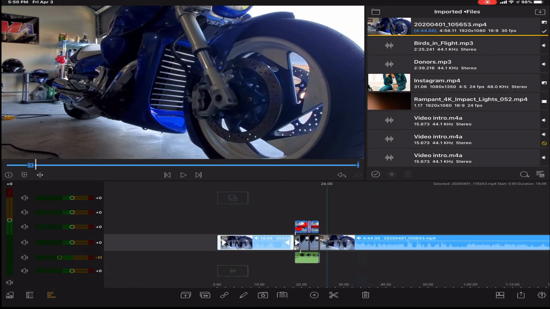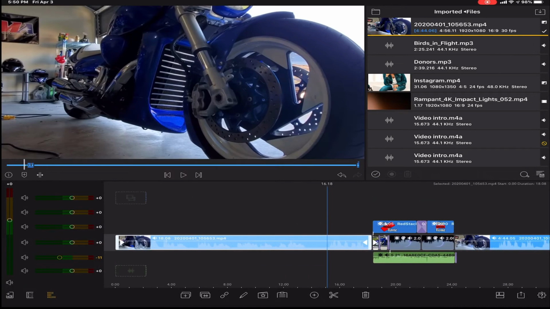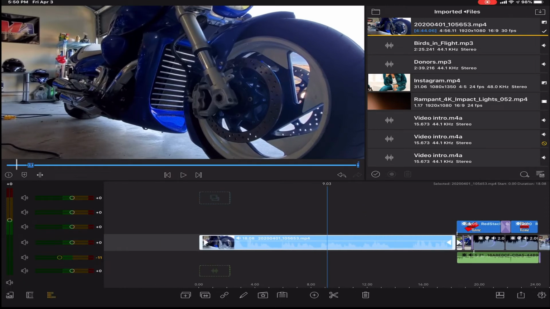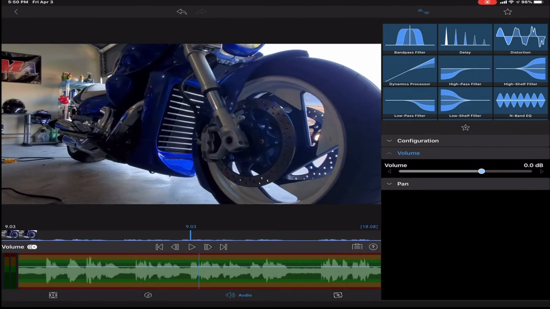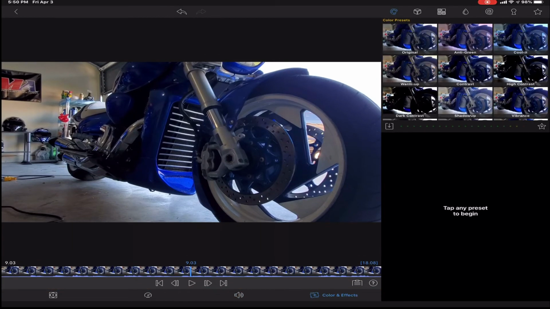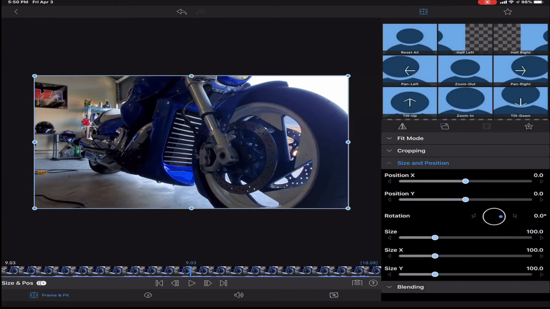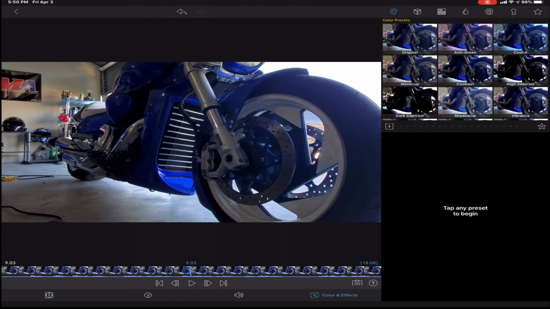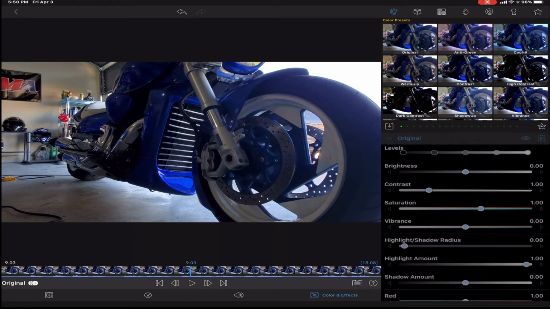So you have a number of different features that you can utilize once you get your footage into the application itself. So let's say we're going to start off with the first part of the video, which is here. So you would double tap on this, and it will open up into the editing portion of the app. So maybe one of the first things you want to do is adjust your color. If you click here where you see the button where I'm pressing down, this will take you to some of the presets. So we're going to just start with original.